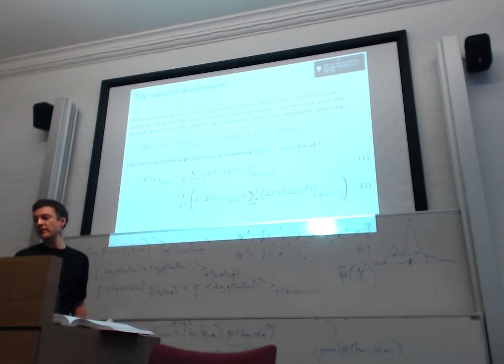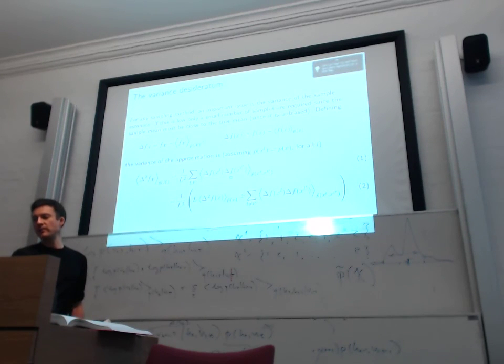And I can also write the deviation of the function with respect to the true distribution as well. Anyway, what I'm interested in is the expectation of this deviation with respect to the sampling process. By definition, this is the delta f squared. I'm rushing through this a little bit, but this term can be re-expressed: when L and L prime are the same, there are going to be L of them. And there are going to be L squared minus L terms when L and L prime are different.